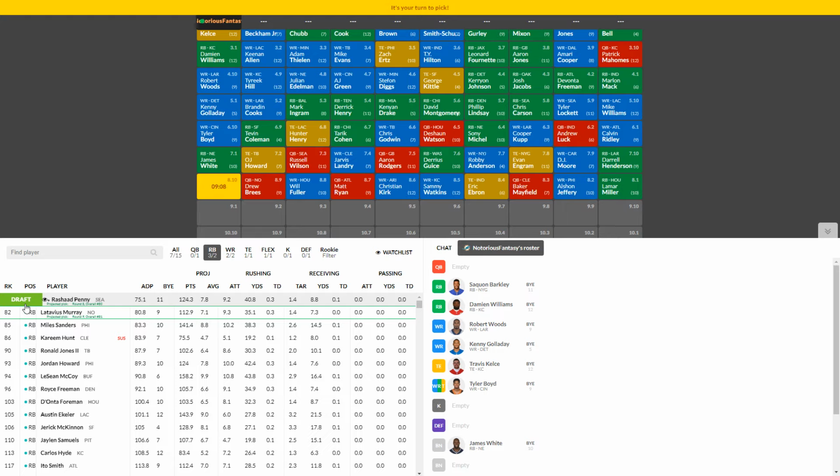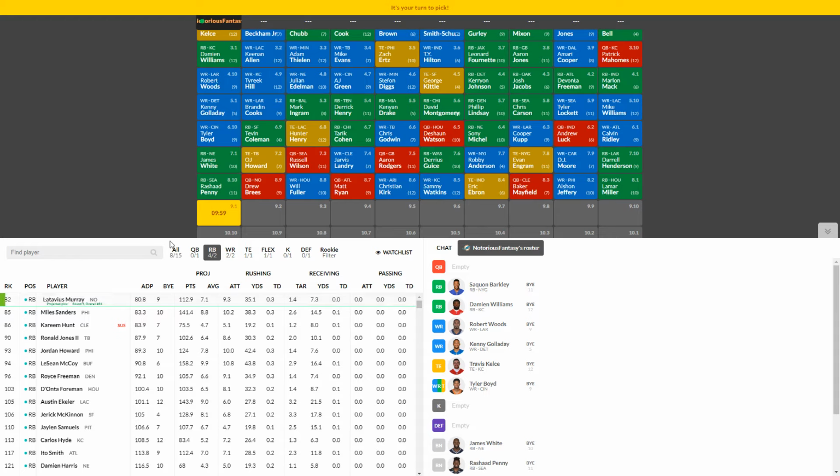He could end up becoming the one over Chris Carson. While I don't know how likely that is, we will see during camp. He may even shoot up the draft board if Carson ends up going down. If Carson ends up going down, he's going to be a top 12 running back, in my opinion. So we will be going with Penny here and feeling pretty confident about it on such a run-heavy Seahawks team.